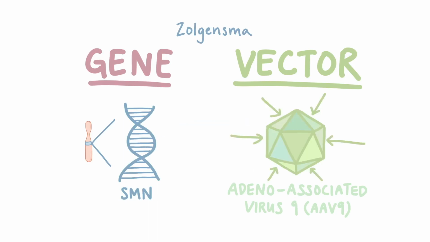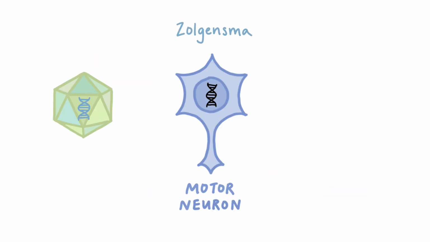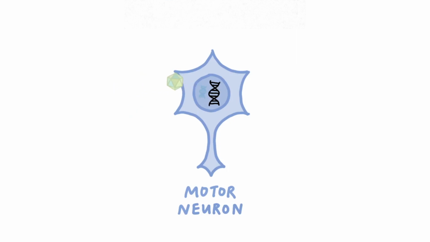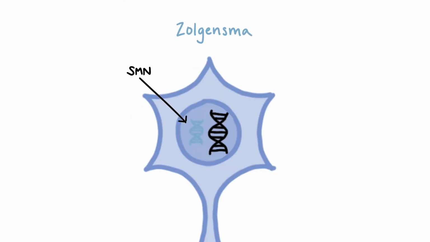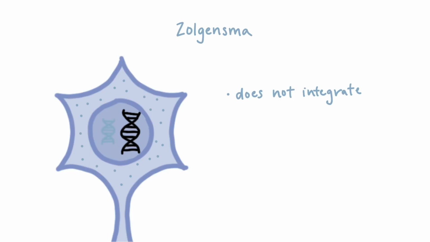The special proteins on the surface of AAV9 have high tropism in brain and spinal cord cells, which allows AAV9 to transduce motor neurons. When Zolgensma is released into the blood, the vector will inject its genome into motor neurons, and the SMN1 gene will sit inside the nucleus. This gene will then be expressed, making functional SMN protein to maintain the health of the motor neuron. The SMN gene does not become part of the patient's DNA. But because neurons don't divide, the SMN1 gene will not get lost over time. This is why Zolgensma can be a one-time dose, unlike the other 2 therapies.